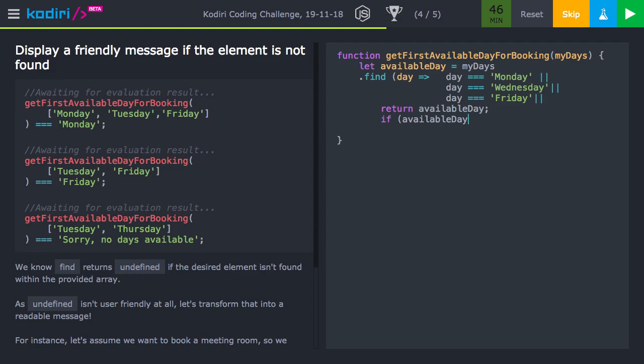If available day. I don't even know how to do it with this actually. Okay, then. Oh, why is it doing it there?